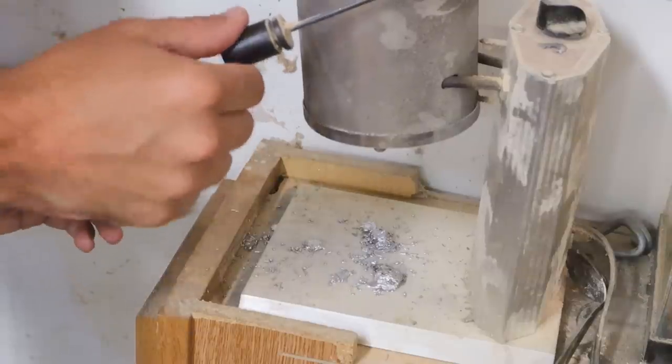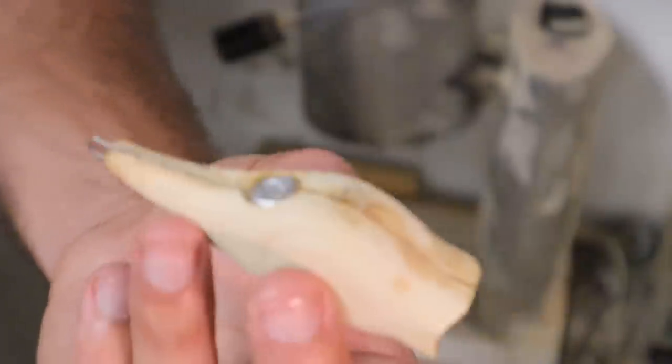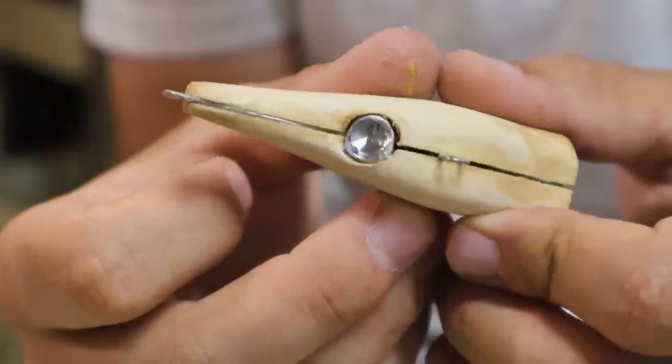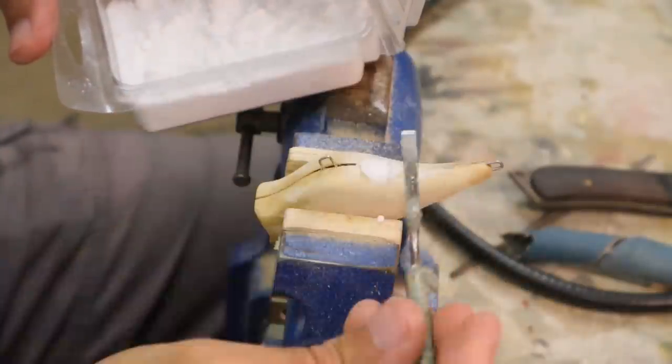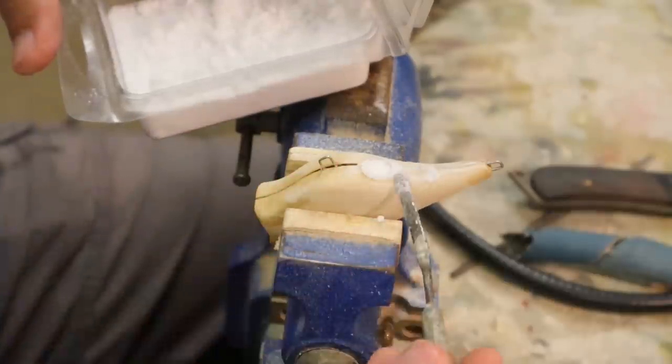Lead pot's ready. That might be too much. This better not sink. One sec. I drilled a little bit out. That felt like it was too much. Feels good now. This super glue and baking soda mixture actually sinks really heavy. They're really fast. So this is actually adding some weight to the belly as well.